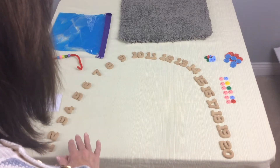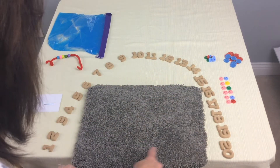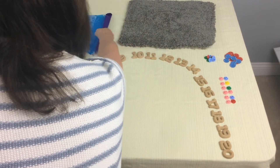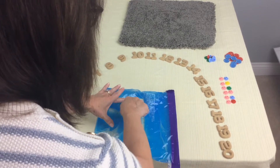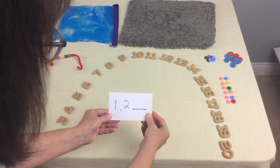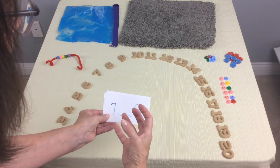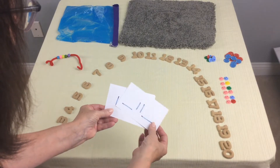You can also have them do matching of the numbers or just put the numbers in order. As they're making their numbers, you can have them say the number and draw it with that multisensory approach. You also have other options — you can get out your colored glue. You can also bring out your missing number cards: 1, 2, what comes after 2? What comes before 5? What comes in between 7 and 9? Notice this rich language that you're applying to numbers — what comes before 11 and after 11? So you've got your missing number flashcards.